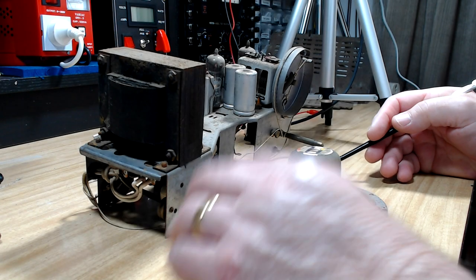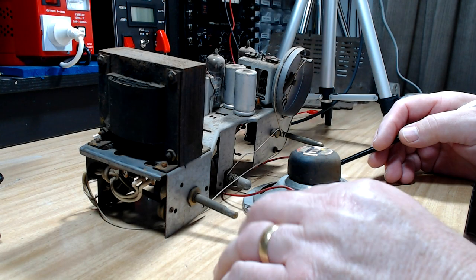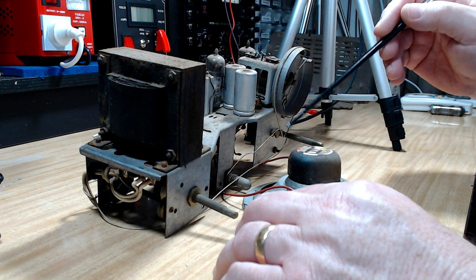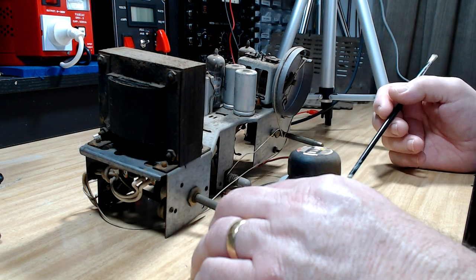Well, good news, everybody. I put out an APB on Facebook buy and sell for radios in Australia, vintage radios, that is. And I got a reply. Somebody's got a near new dial glass that's on its way. I'm going to test this. We'll see if it works.